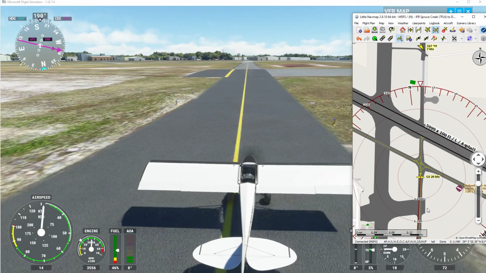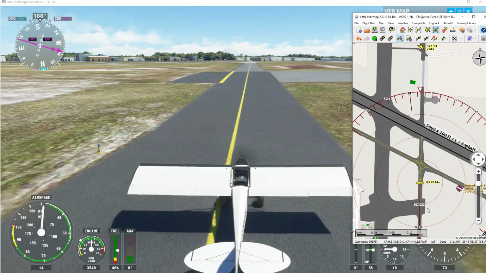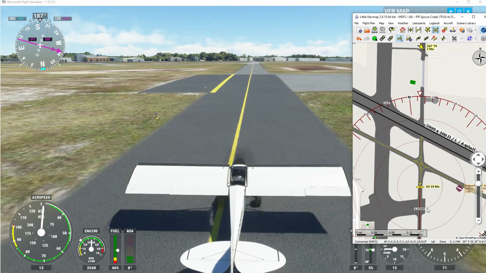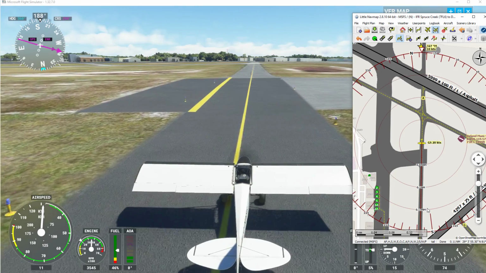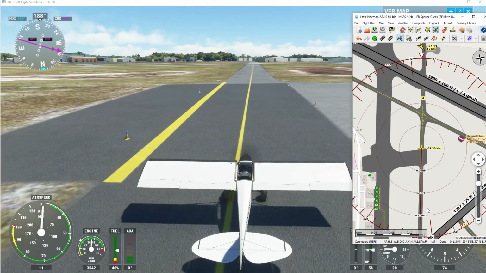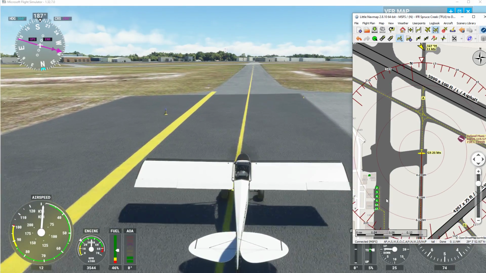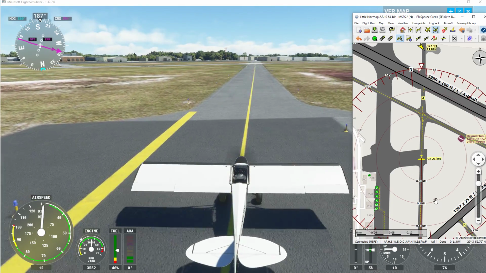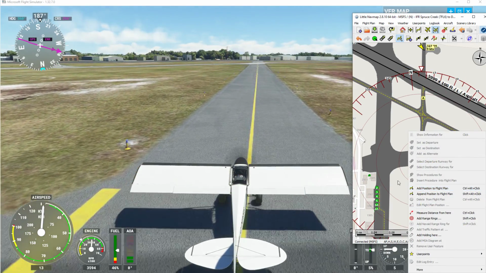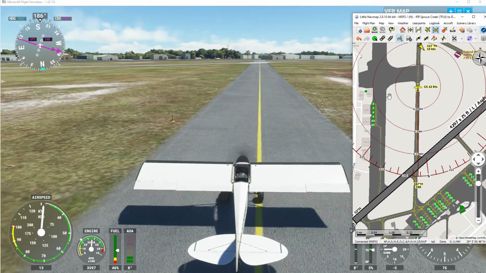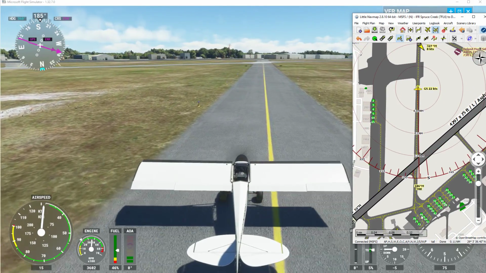At this small municipal airport. You can see a gate over here. We're just going to go straight ahead here. See if we can get to gate 46.